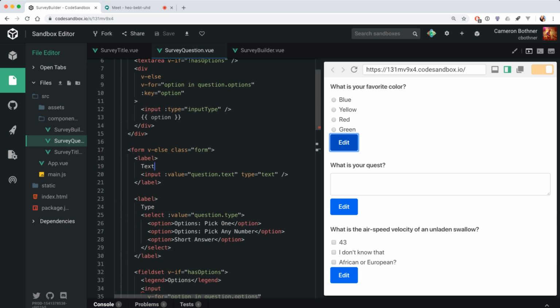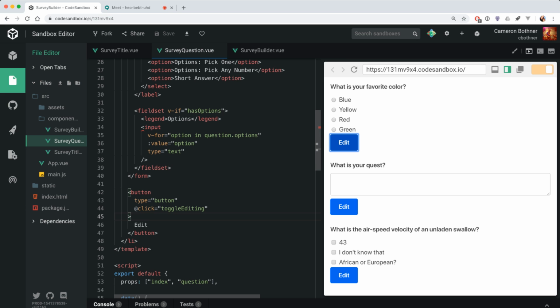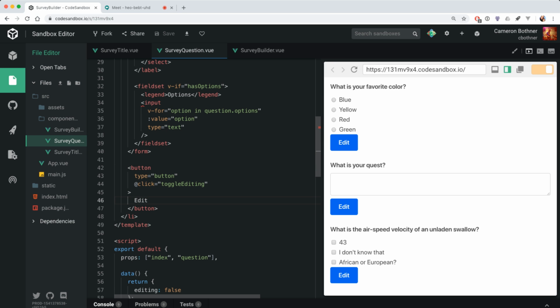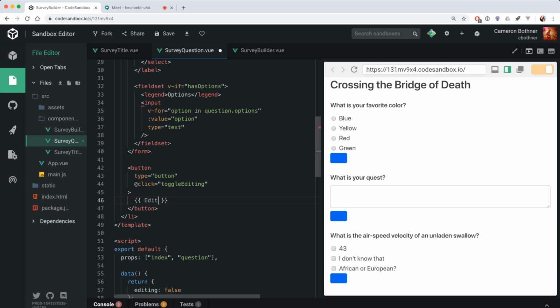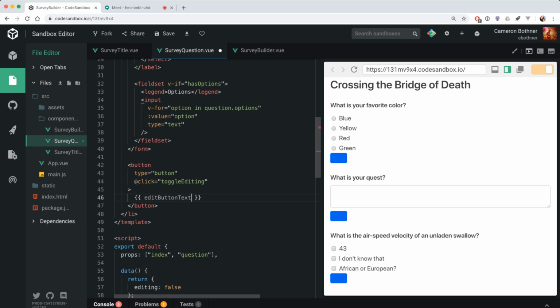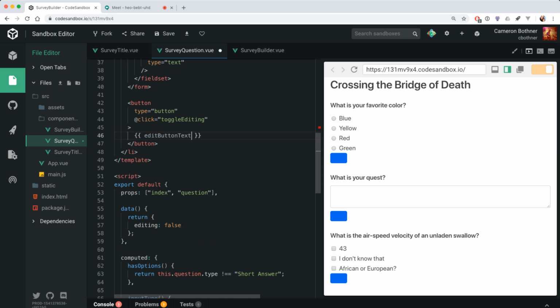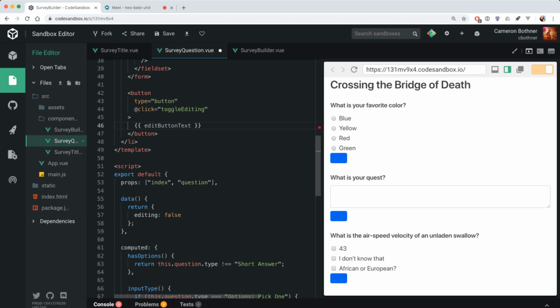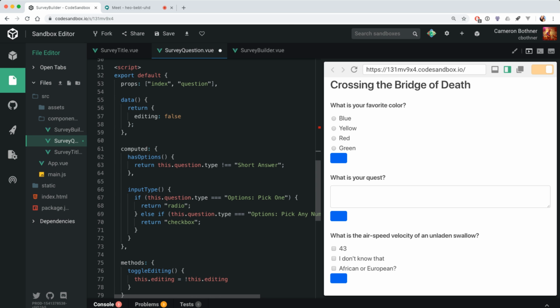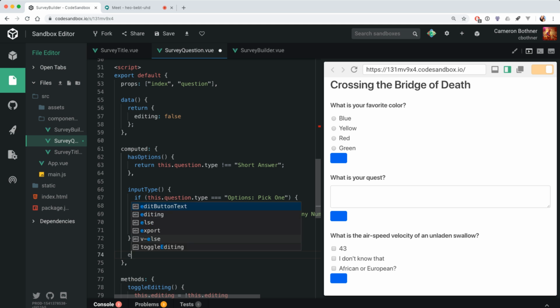Yeah, okay, cool. So that edit button works now, but the text doesn't change, and so we can make the text change. And the text change is the perfect candidate for a computed property, right? That's because it only changes when the data changes, and it also doesn't need to be recalculated every single time we render. If the data hasn't changed, then it's cached. It asks a question: what should the edit button text be? And then we answer with edit button text.